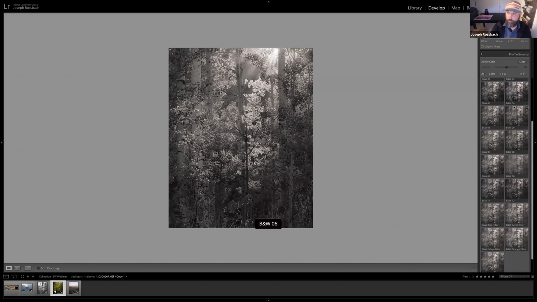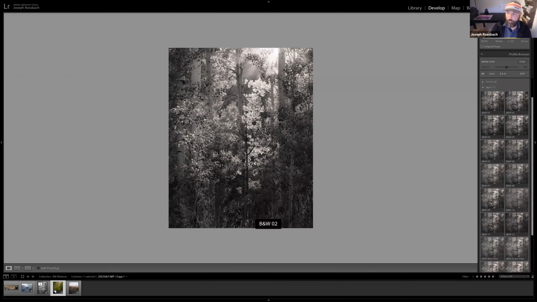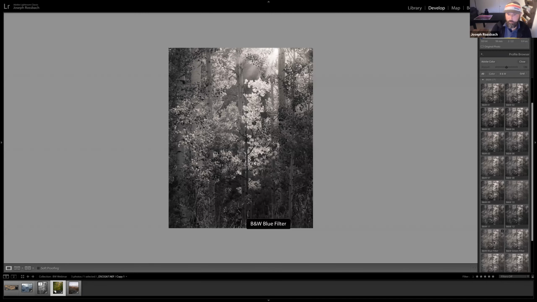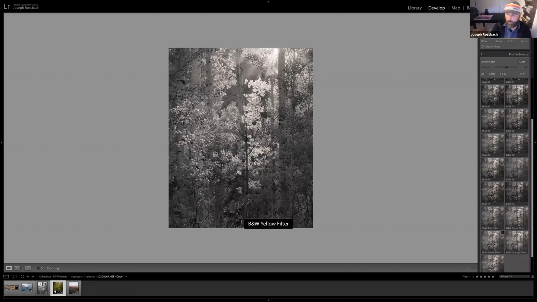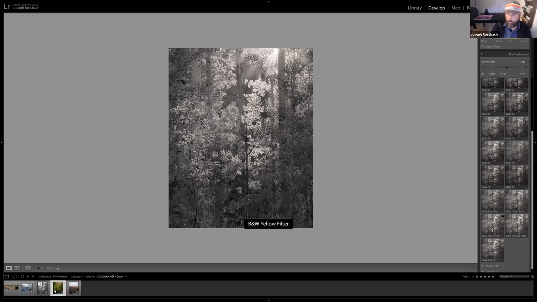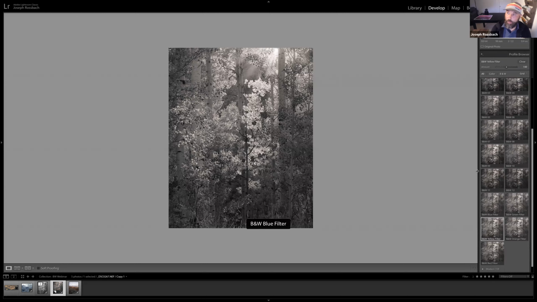A lot of times for my conversions, I will start with one of these black and white profiles, the one that gives me the best tonal separation in the photo, especially for the style of the image that I'm going for. I'll choose this as a starting point. So let's say, for this image, maybe I like the black and white yellow filter. Once I click on that, at the top it shows me that you're using the black and white yellow filter, and you can change the amount slider, for the intensity of the effect of the filter.